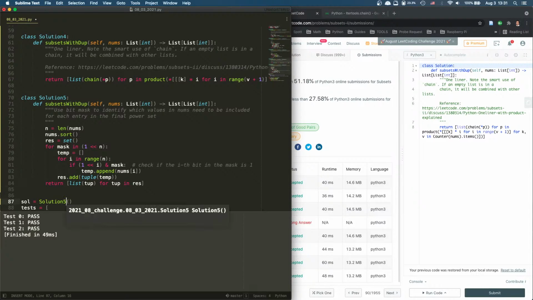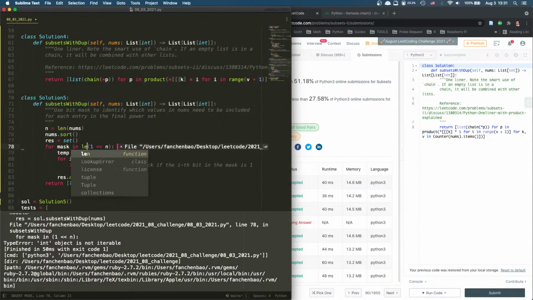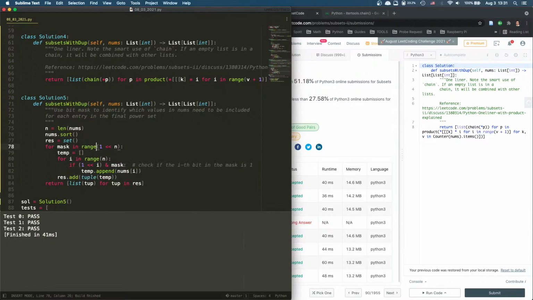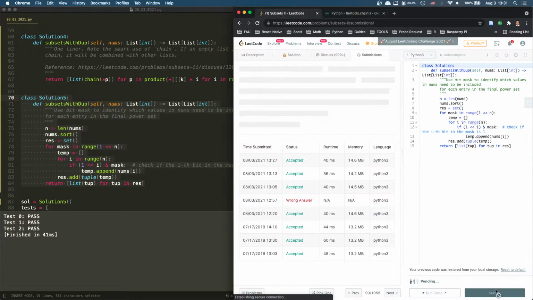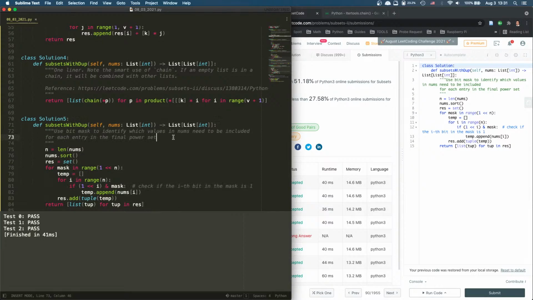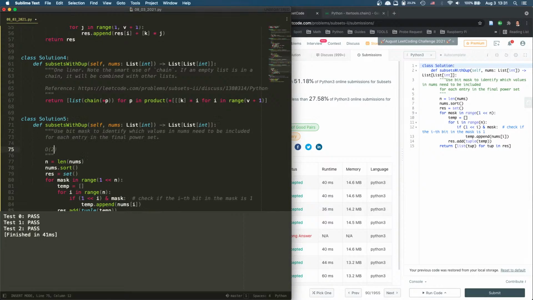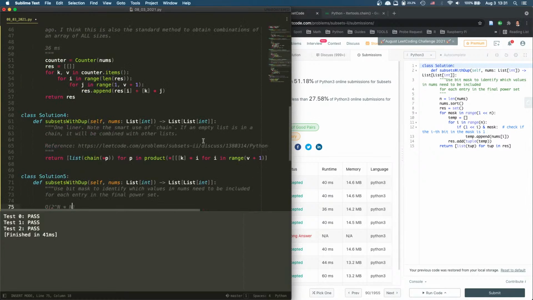Okay, solution 5. Int object is not iterable because I did not call range. Yeah, this is the last solution. Solution 5. I mean, might as well, right? We're already here, so might as well get all of them. And these will be easy to analyze, right? O of 2 to the n times n. If there's a 2 to the n, that's n. That's easy to analyze compared to this, which is very complicated.